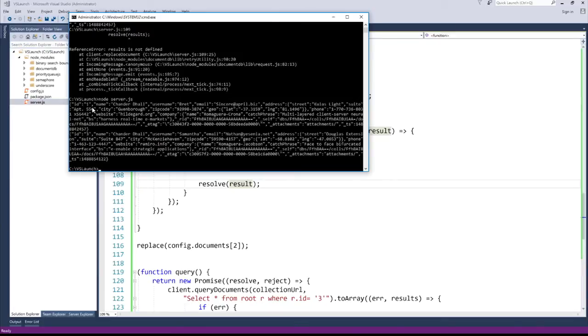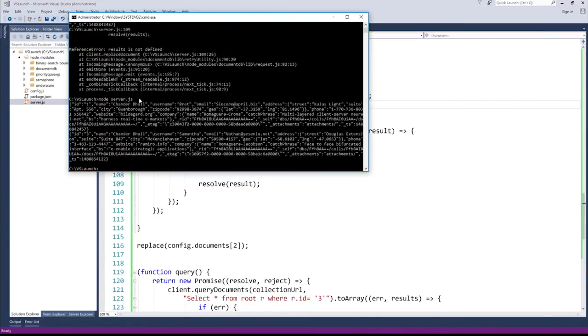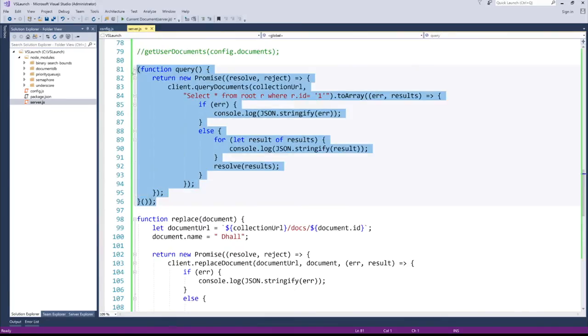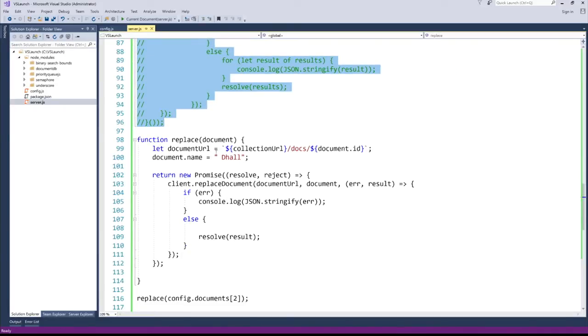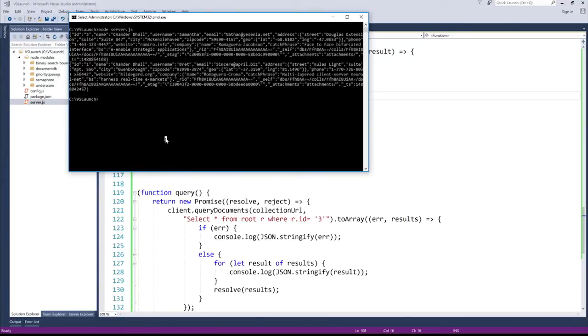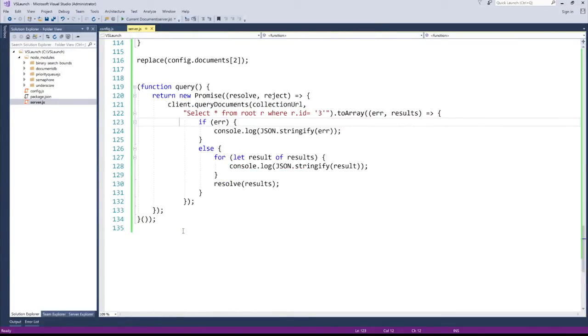So you can see that the first time it looked for ID 1, and actually we should have done ID 3 because that was the value that has actually changed because ID 1 already had my name. So why don't we just go change this to something else? We're going to just change my name to Dhall and then run this again. Make sure that this actually works. So for now, we can comment this particular one, and then for value 2, we're going to go and change this to Dhall and then look for the new value. So you can see that the name is Dhall and also has a space that we gave. So this actually works. Perfect.